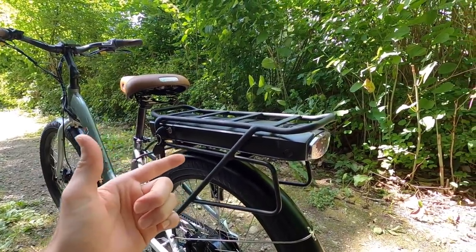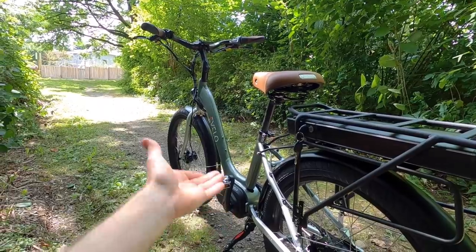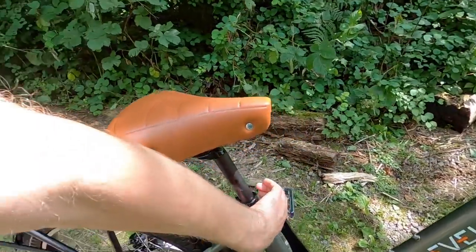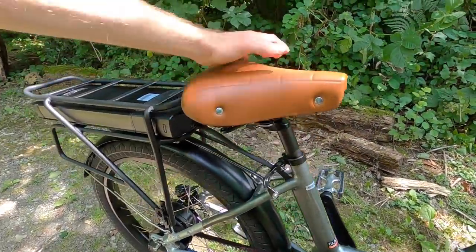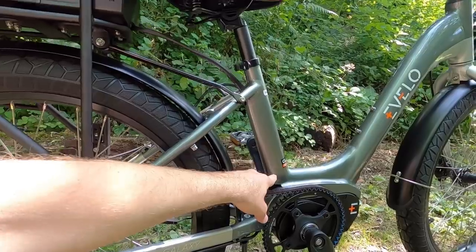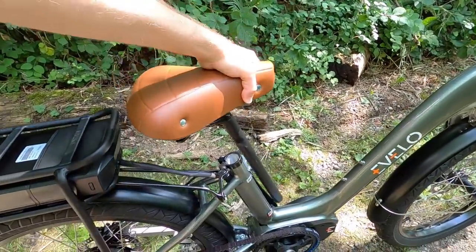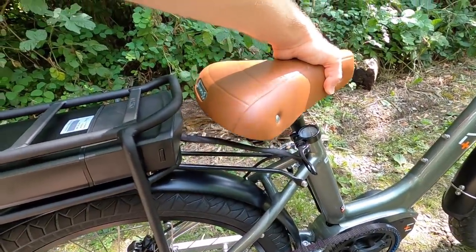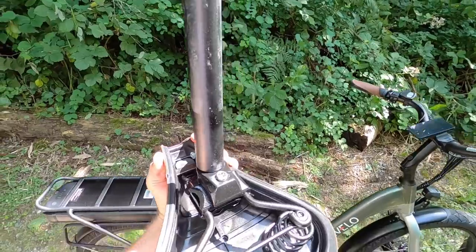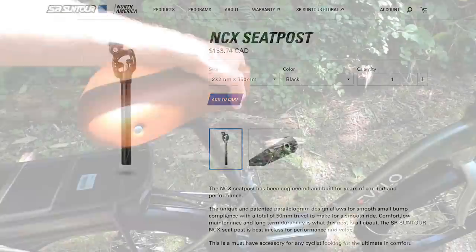At the end of the day, this is still a rear rack battery design. It'd be nice if that weight was low and centered on the frame, but then you compromise that deep step through — very approachable, very low standover height and actually very low minimum saddle height on this bike too. If we open up this quick release on the seat post collar, we can lower that seat pretty low, but I think the seat post is colliding here. What you can do is take this off and use a hacksaw and cut that a little bit shorter, and then the saddle will go all the way down.